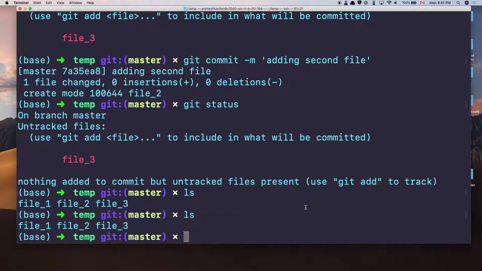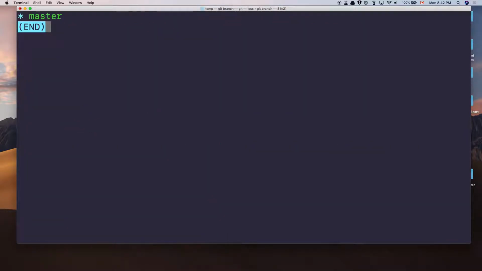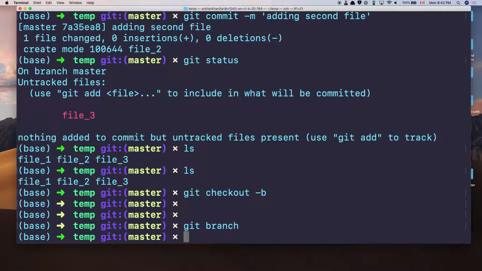So I can do git checkout, right? This is just a command for how to create a new branch. You guys will learn this as you go. So git checkout by default checks out a branch, which means that it switches to a branch. But right now we only have one branch. So you can list all of your branches via git branch, by the way. So git branch, for example, here is showing me master. So I hit Q and get out of it because there's only one branch.